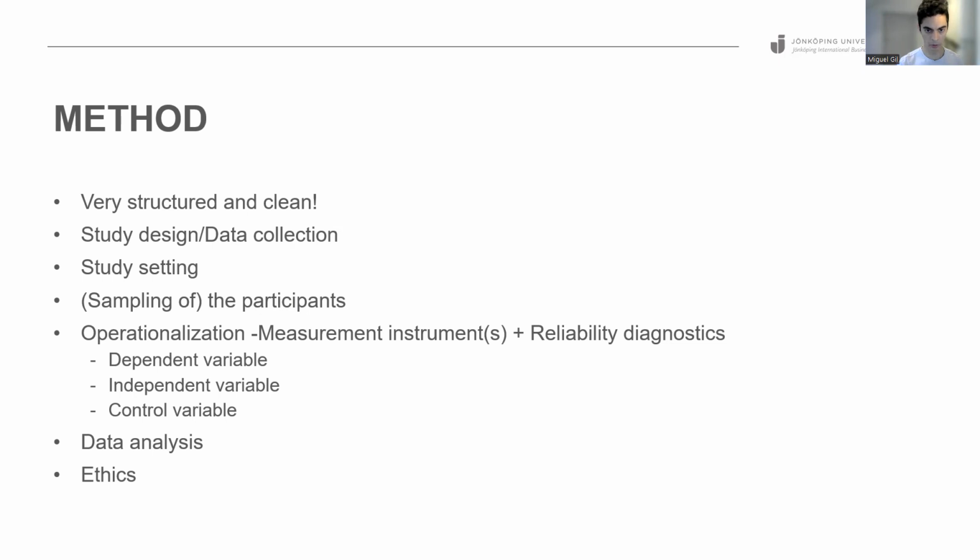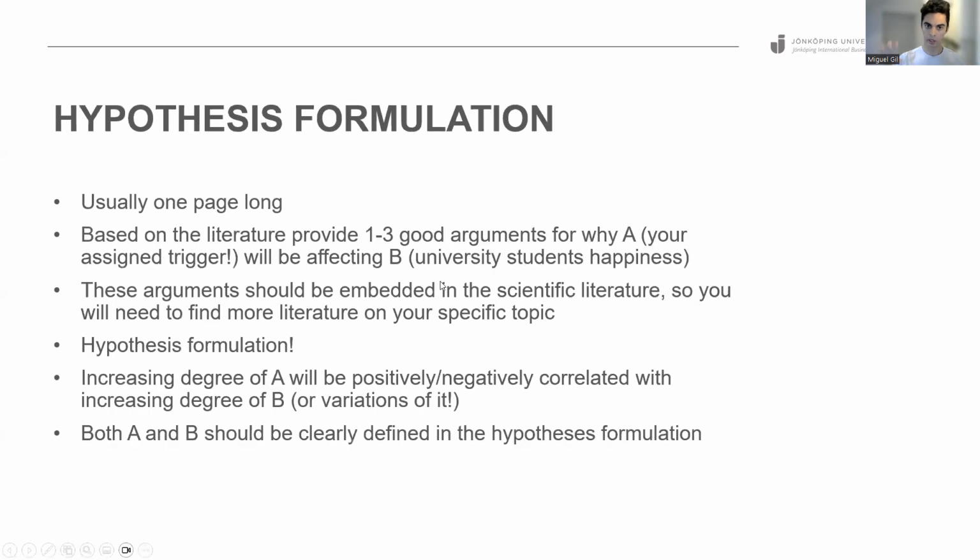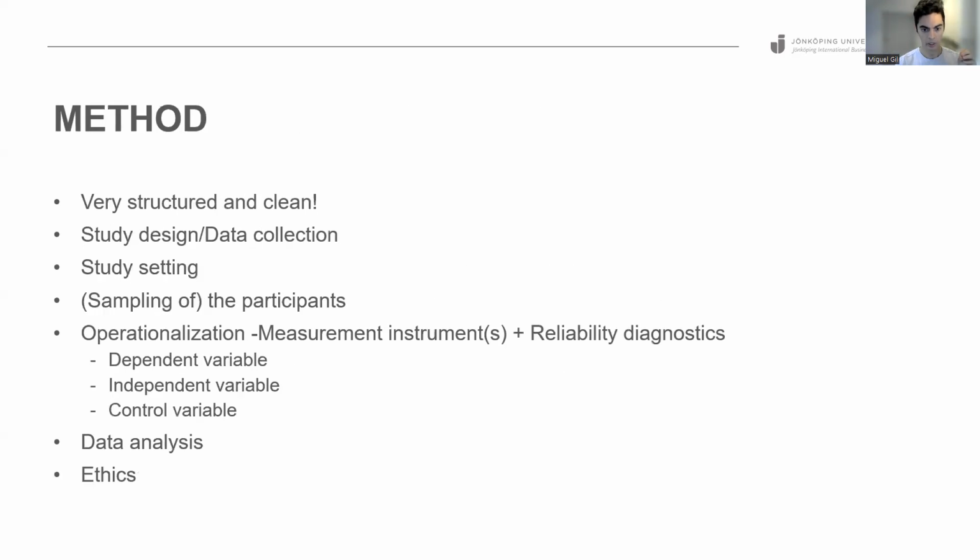Because if you go back to the hypothesis, we at least have 1 concept, concept A, and concept B. So happiness and financial stability. At least we have these 2. So those are the dependent and the independent variable. In our study, happiness will be the dependent variable, and the independent will be whatever you will get. So for example, financial stability. And that is because happiness is dependent on financial stability based on our study design.